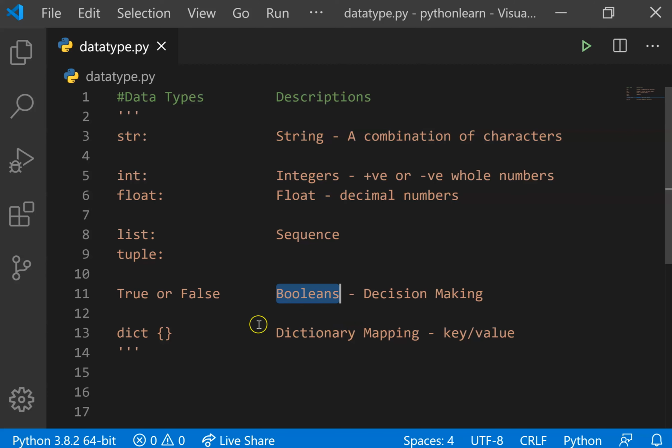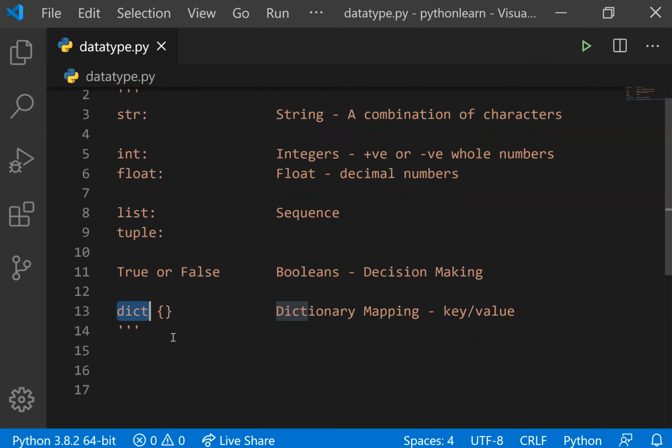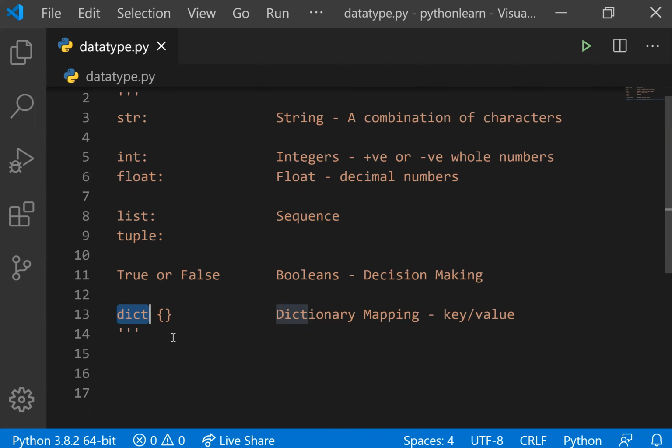When you're dealing with mapping objects, you use dict. So every dictionary data type has a key that is mapping to a value. Because of that, we say a dictionary is a key-value pair.